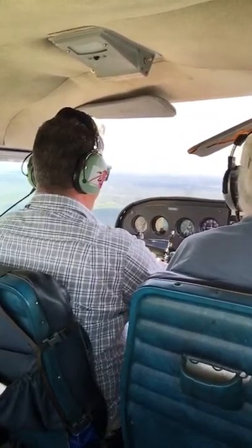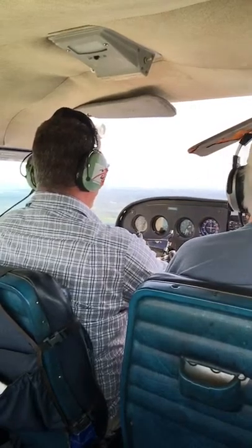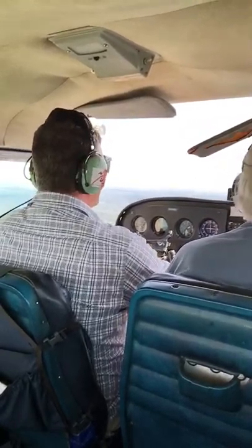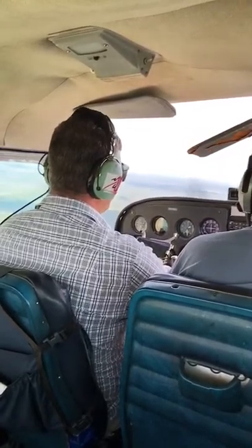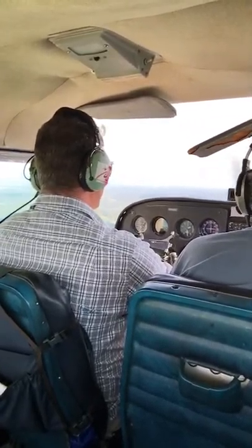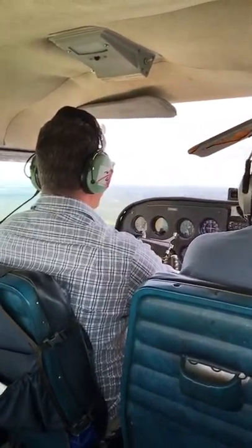Tampa North traffic, Cessna 402 is on a 5 mile final for 14 Tampa North. Keep that going, and I'm going to break you out in a minute. When I say break out, I mean we're in the clouds now, right? When I pull those foggles off of you, I want you to land straight ahead on runway 14. Yes, sir.